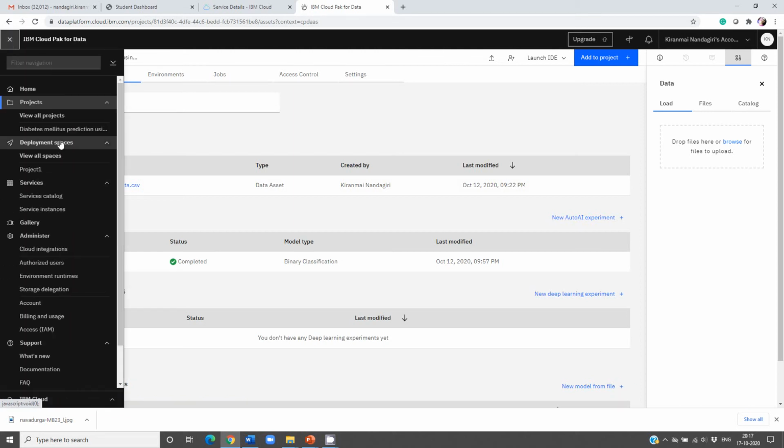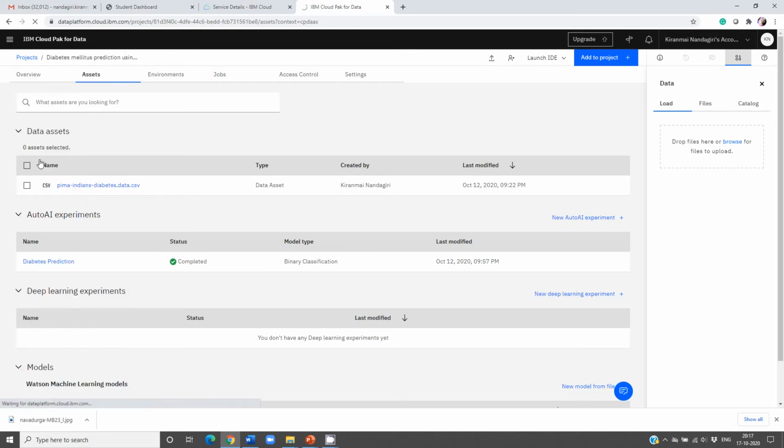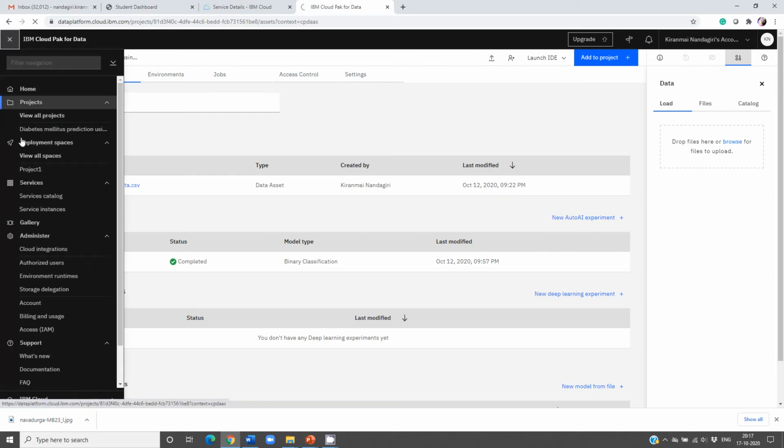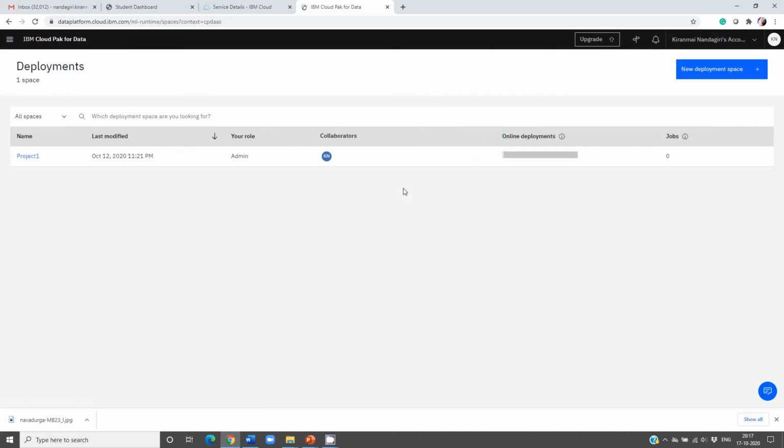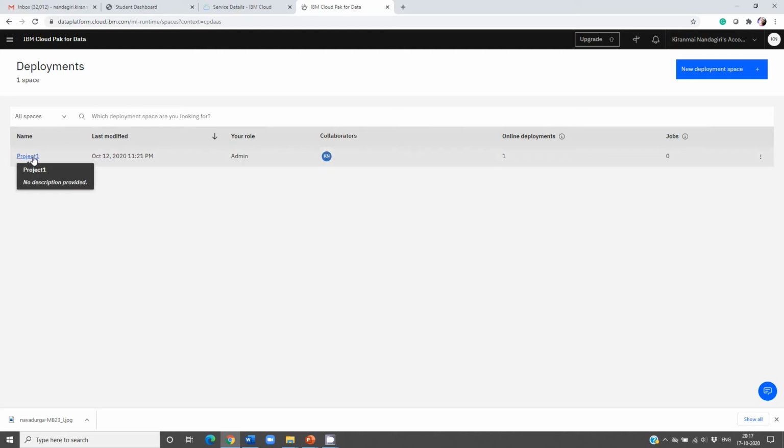See here you have deployment spaces. Then you can go to view all. Once the model is successfully deployed, you can click on view all spaces. See, this is your deployed model. Then you can click on this.